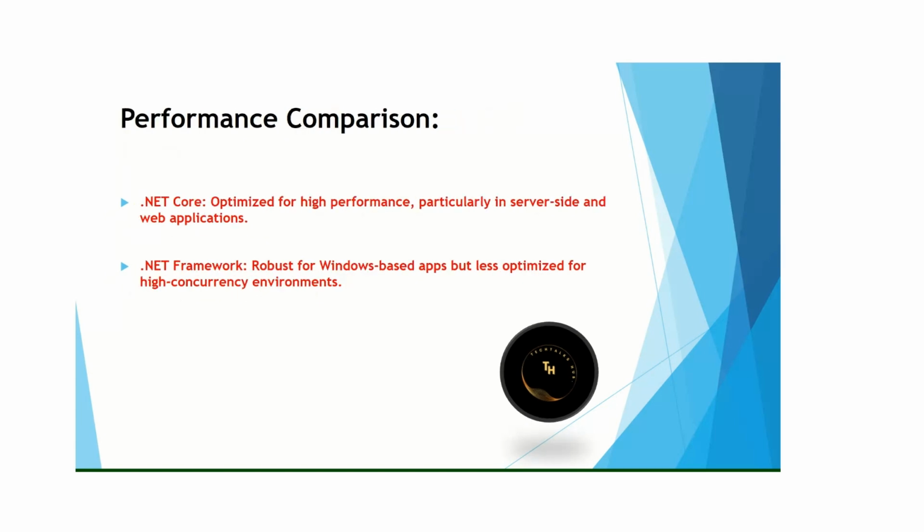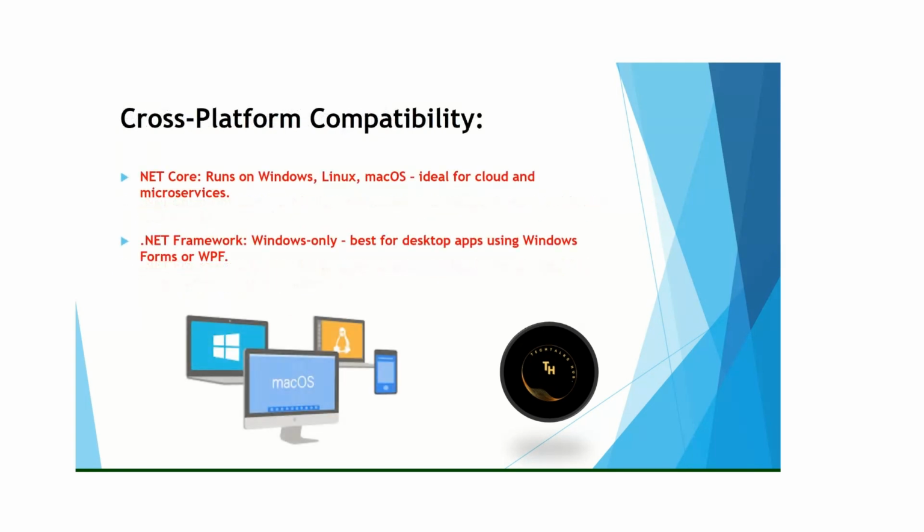Performance showdown. When it comes to speed, .NET Core takes the lead, especially for server-side applications. It's built for lightning-fast performance, which is crucial for web apps where response time is king. Benchmarks show it consistently outperforms .NET Framework, especially for handling lots of users or big data. Think of it as a sports car compared to a sturdy SUV.